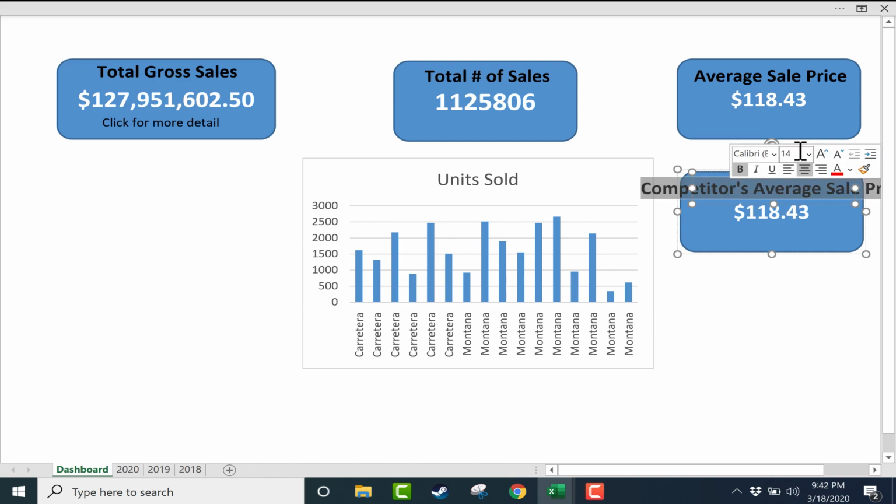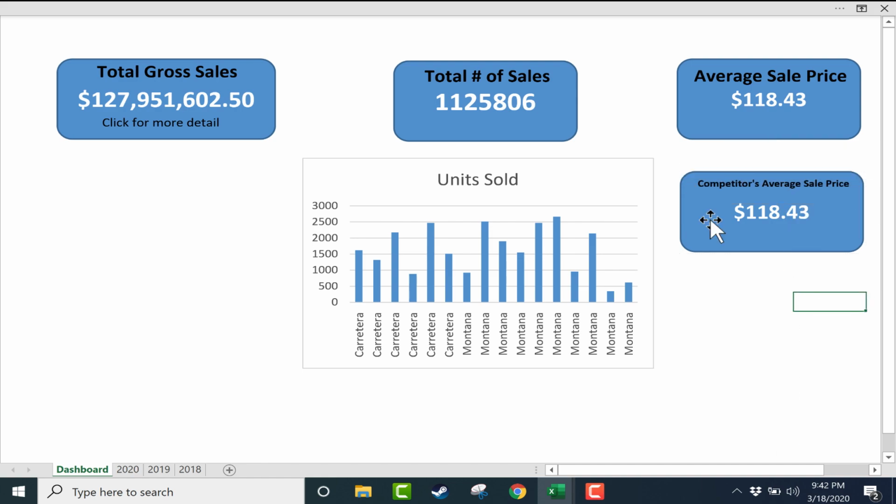My text is way too big, so I select it and I'll shrink down the text. Still too big. There we go. And of course, I could have just adjusted the size of the box that the text is in, but now the data itself, I'm going to double click on it. I get a cursor and I can delete that text because I want to pull the number that goes here from that other separate workbook.